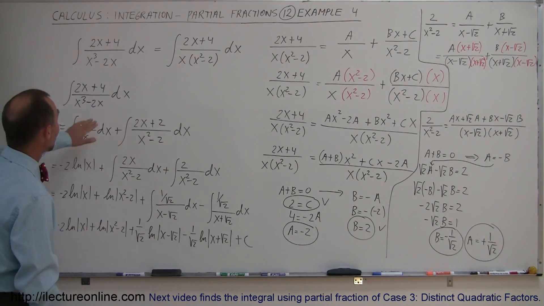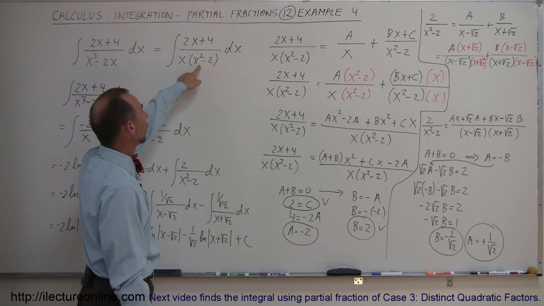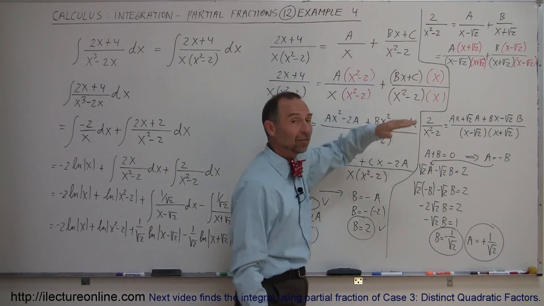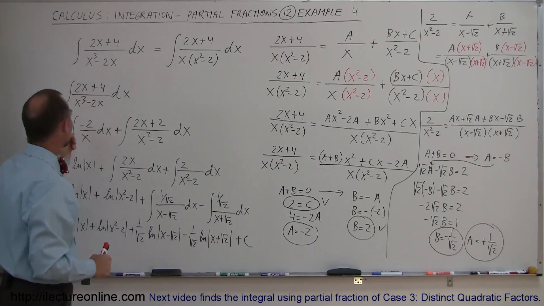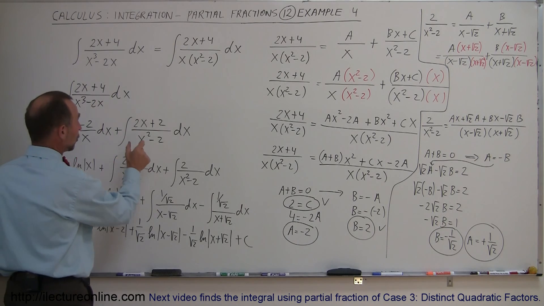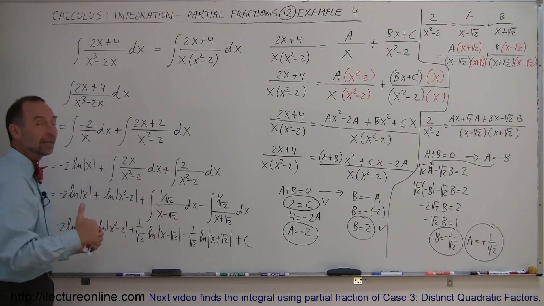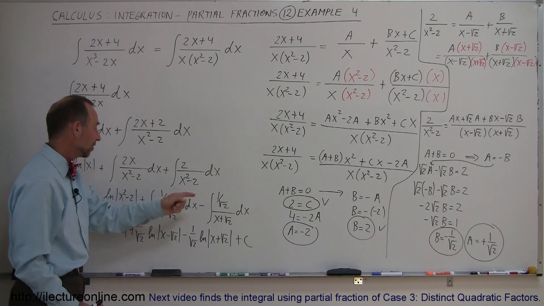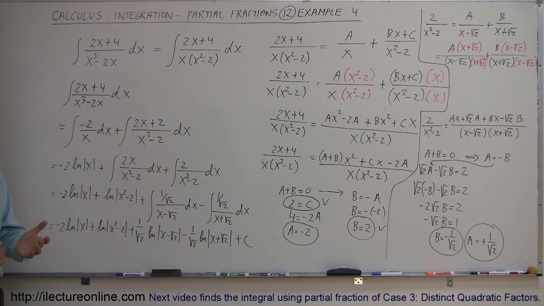This was a good example. We started with the initial problem, factored the denominator, recognized the quadratic factor, and wrote the integrand as the sum of two fractions with bx plus c over the quadratic. We found a, b, and c, which gave us two integrals. The first was easy; the second required splitting and then applying partial fractions again to 2 over x squared minus 2. That yielded four total terms, giving us our final complete integral.